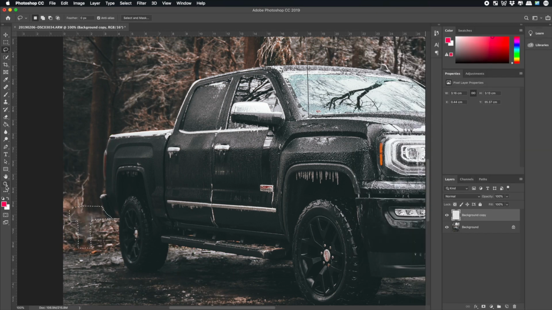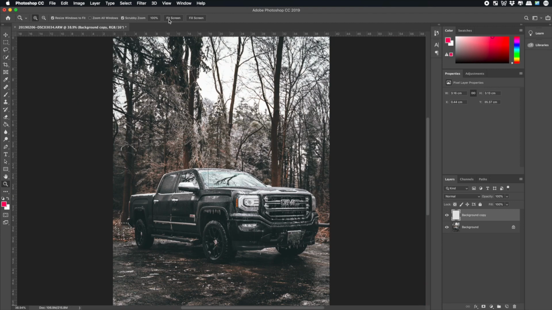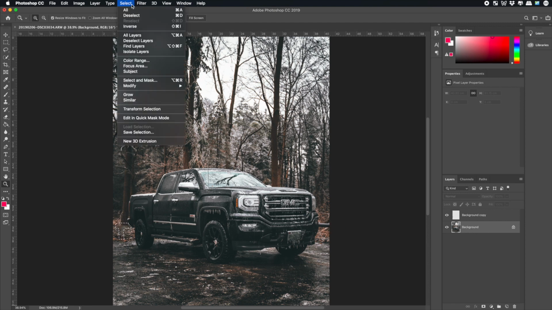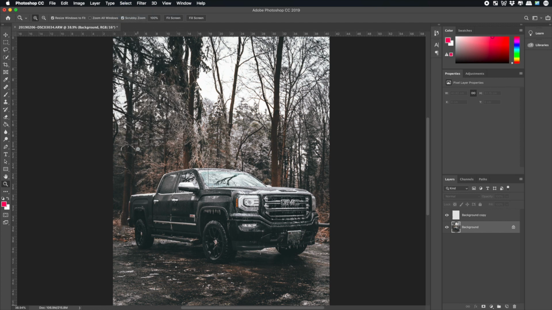So I'm going to zoom out, go back to the zoom tool, click fit screen, and I'm actually going to click on this background over here because I'm going to edit another part of this image over here. But I'm going to go to deselect. So you could do Command D on a Mac, or just go up to select up here like I did, and just take a look right there.